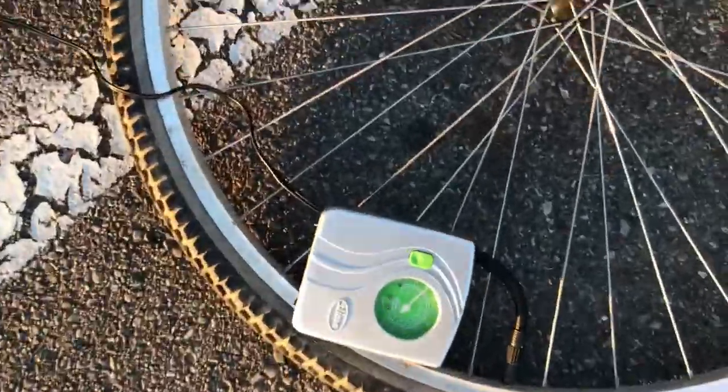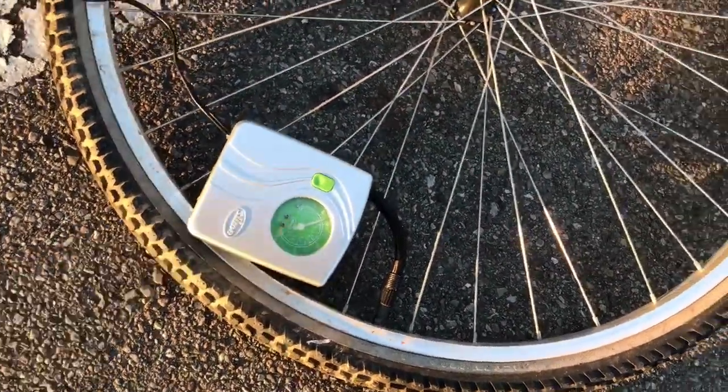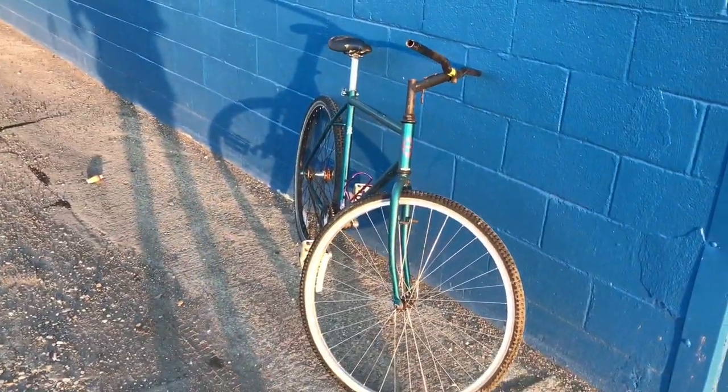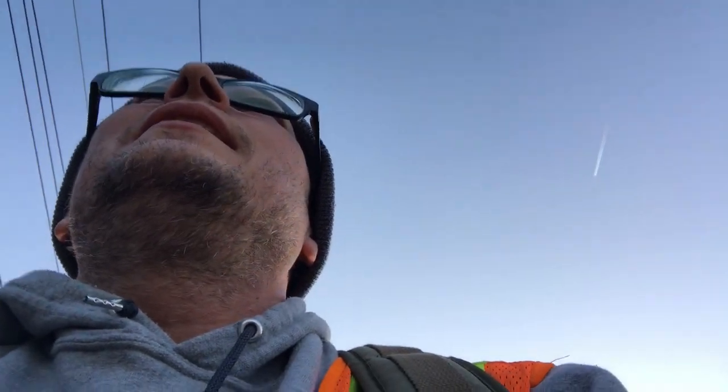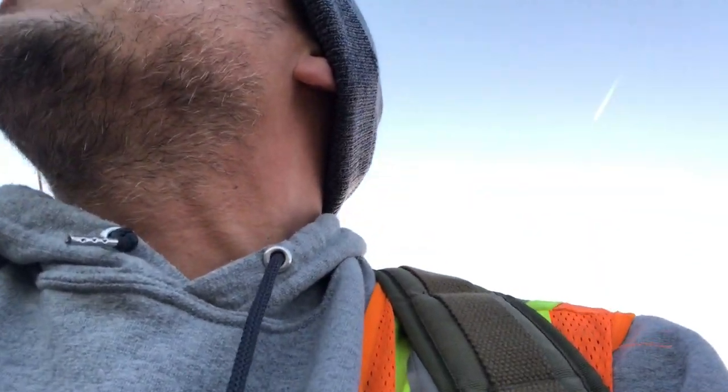Man, I've been waiting for a long time to get the bicycle back out and do a little pop wheelie and hit a couple curbs. You know what I'm saying? Bump jump some curbs. Oh yeah. All right then. We on Franklin now. Pretty much a straight shot to Greenfield in like 8 minutes. Here we go. Let's do a little garbage picking, bicycle style. I've been waiting so long to get this dude out on the road.